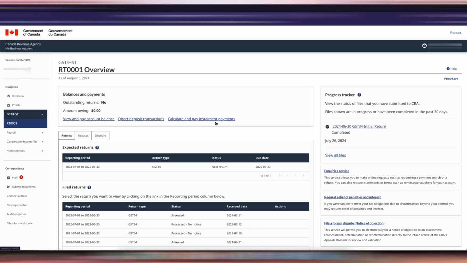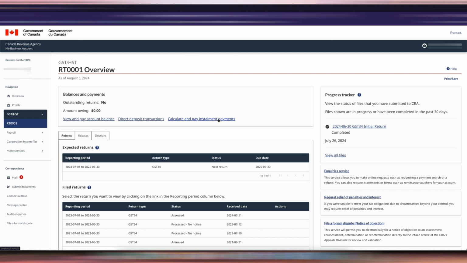This is actually a really important area because even if you pay your HST on time and in full, if you were required to make installment payments, which you did not, you can still be charged penalties and interest.